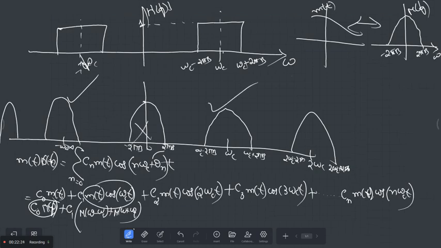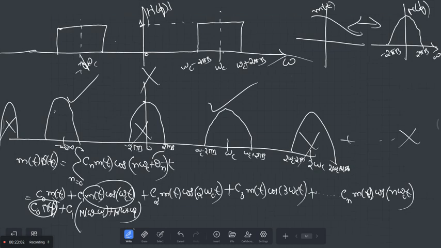You don't need this. You don't need this. You don't need this. You don't need anything. To get that, you are passing it through a band pass filter. This is the band pass filter. Band pass filter in frequency domain is just multiplication. When you multiply this and this, can you tell me what will remain? See, this is 1, this is all 0. When you multiply these two, tell me, what will remain?